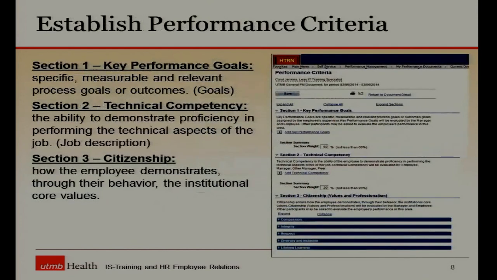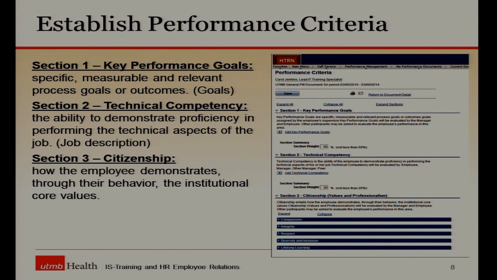You'll notice, again, dependent upon the type of template being used, these sections might differ slightly. This particular template, the General PM template, has 3 sections at the top. Our key performance goals are where we would enter SMART goals, as we typically refer to those. And the technical competency section, section number 2, is where we would enter the general tasks for this position. What are the everyday tasks, the competencies, if you will, that are required for this position? What are the everyday things that must be done?